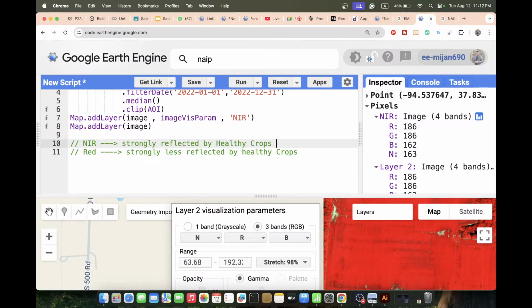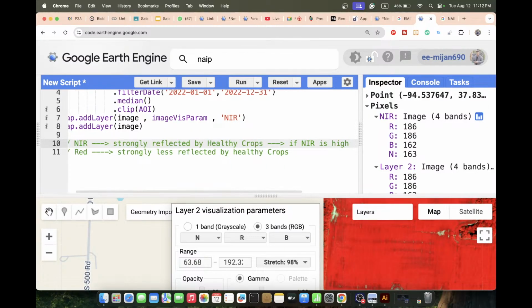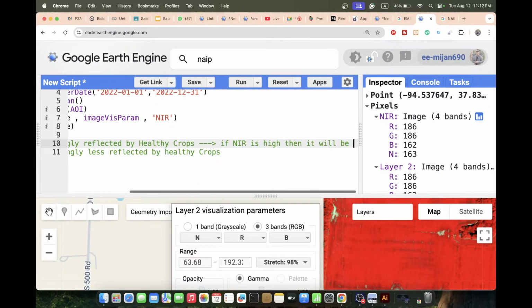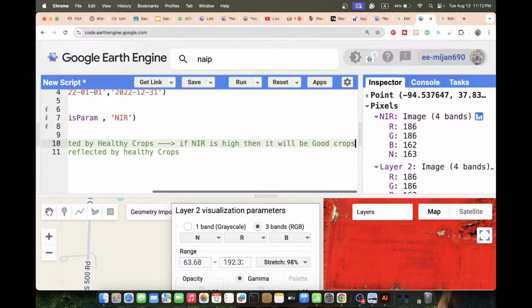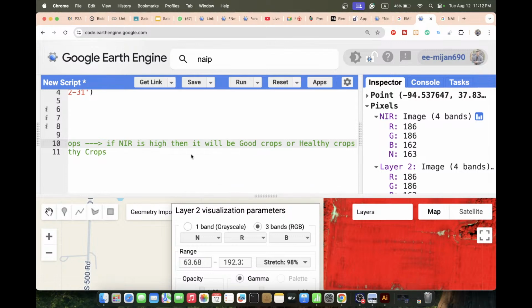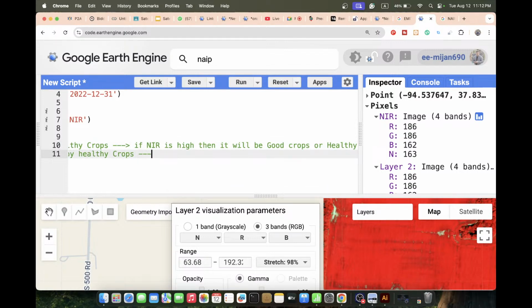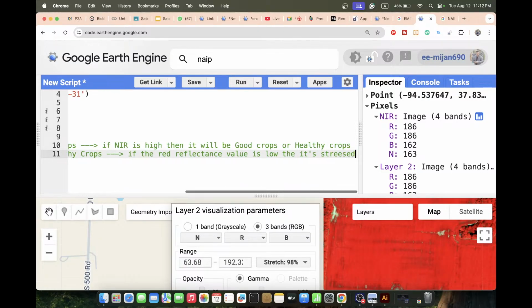So from here we find out that if near infrared is high, then it will be good crops, or healthy crops, and if the red reflectance value is low, then it's stress vegetation. Okay, so we can get this type of things.